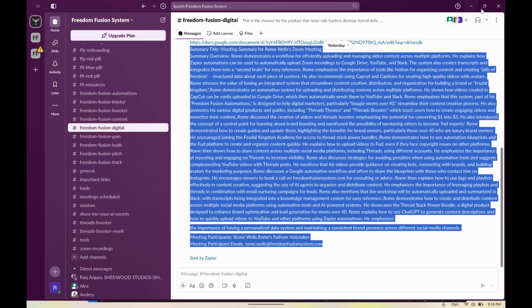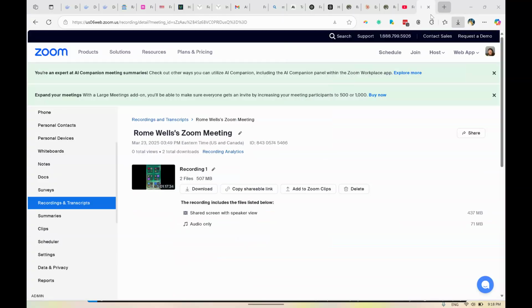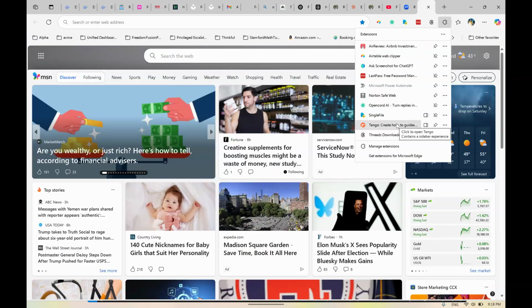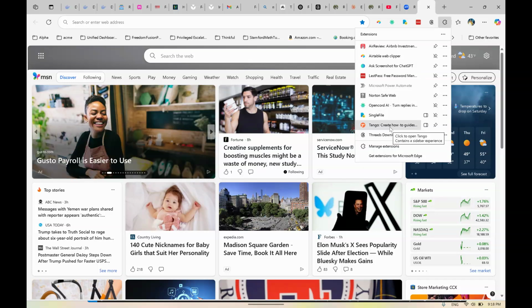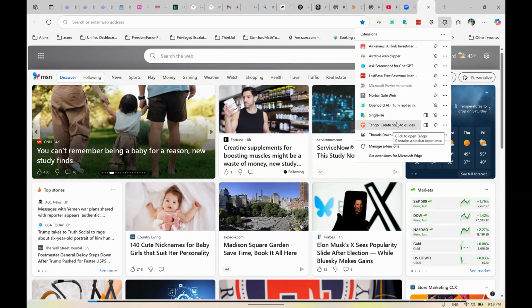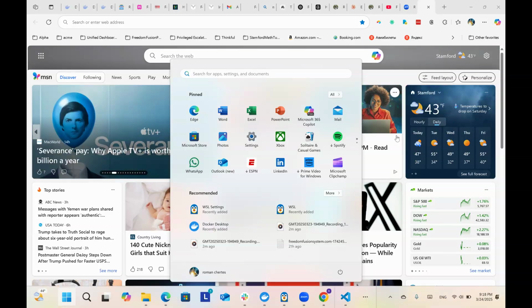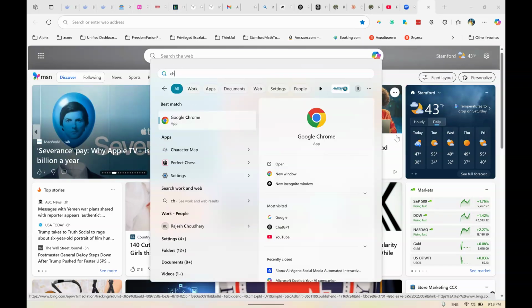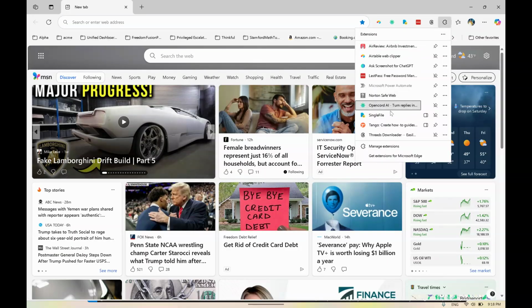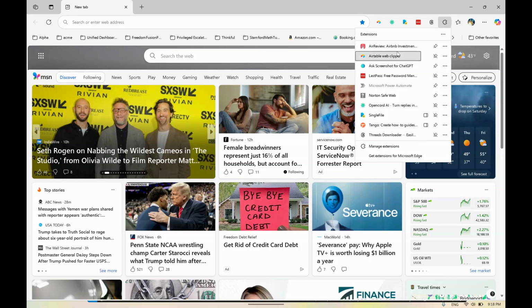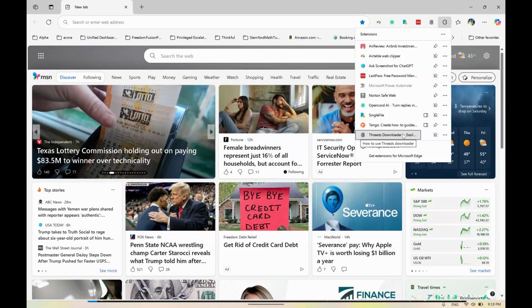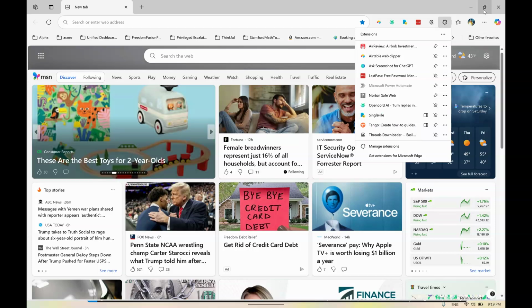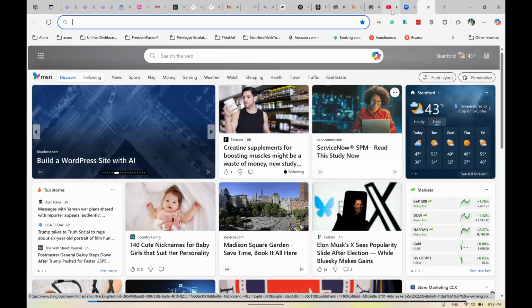So for example, you could do something like this and open up an extension. Over here, there are several extensions. There's the Tango extension, and I'm sure you've already seen a video of how I use the extension for Tango. Then if I go to Chrome, if I go to Edge, right? Edge is another place where I installed a bunch of those extensions as well. But the idea behind it is you want to have your YouTube video summarized quickly. Let me just quickly find it.